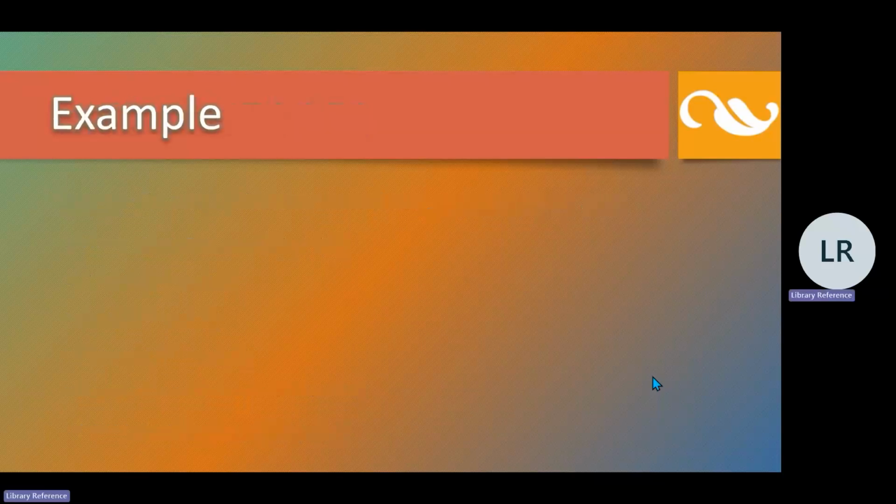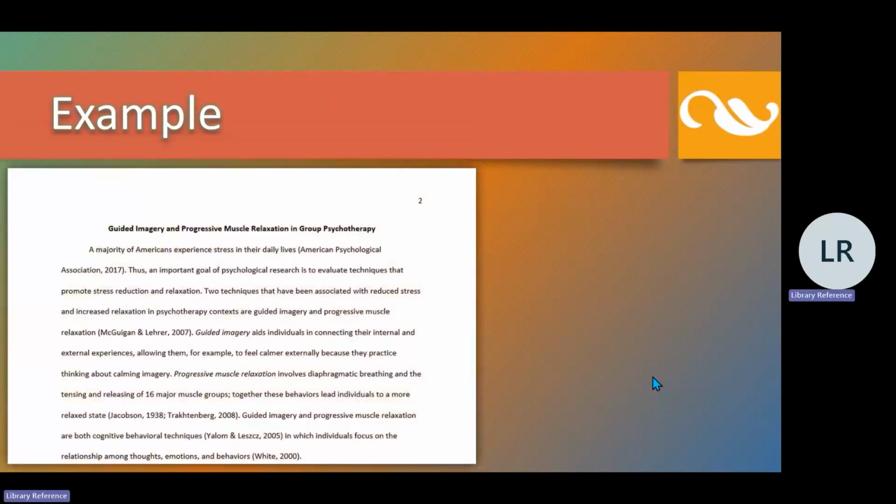Now, let's check an example. This is half a page from an APA paper. As you can see, the top, left, right, and if we could see the bottom of the page, all of them are 1 inch long. Unfortunately, we cannot see the bottom of the page here because it wouldn't fit the slide.